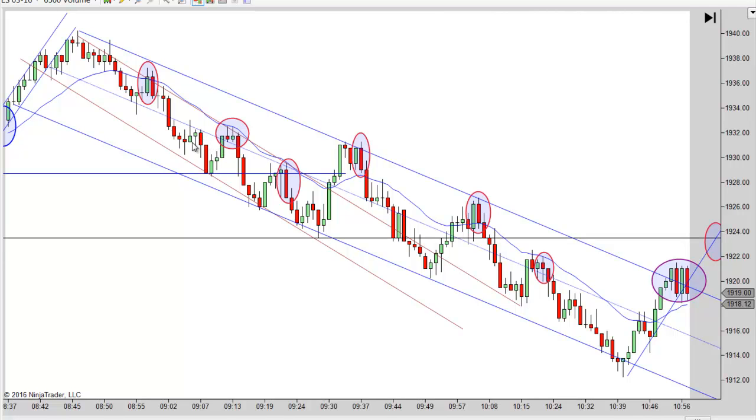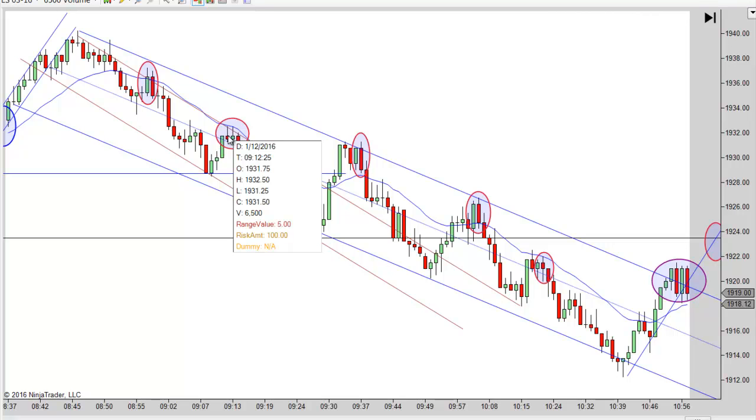It's a breakout pullback short. It's right off the EMA, right off the trend line. It's a small bar. It's low risk. So I like going short there. Your risk is only 5 ticks basically, $100. I mean that's pretty low risk for a nice move down, and this one takes off quickly.